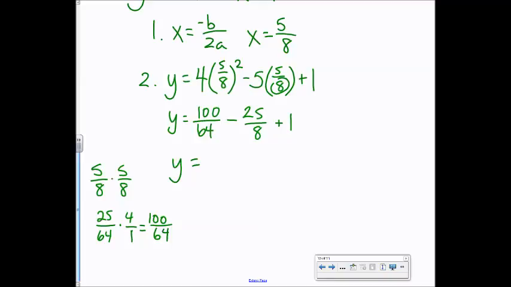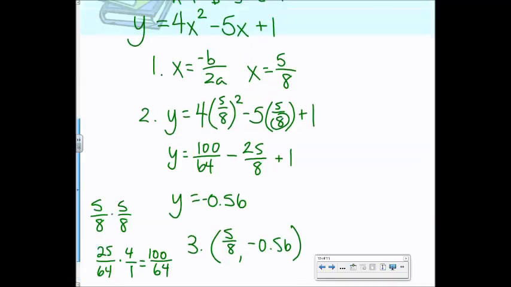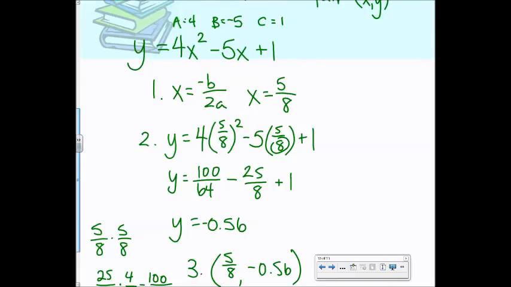All right, so then my last step is just to write my x value and my y value, and there's my vertex. But again, most of them that I give you will be whole numbers, okay? So the process is exactly the same. You plug it into this formula to get your x, then you take your x and you plug it into your actual quadratic, and then that's your y. And then there's your ordered pair. Okay, that's all going to be posted. All right, so if you need that, that will all be posted.